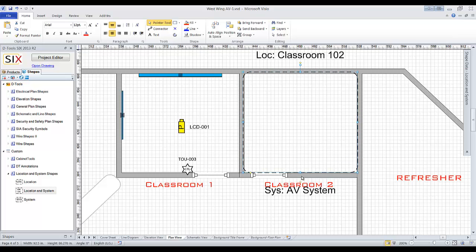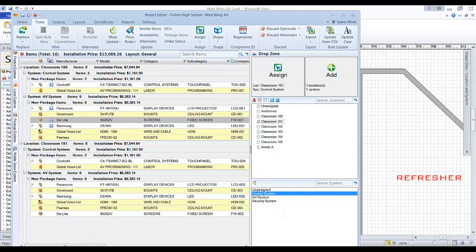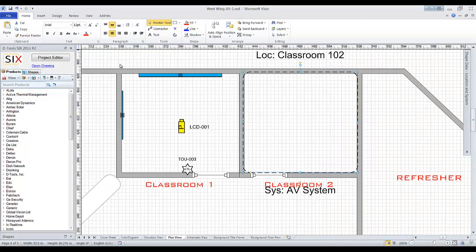And then when you're adding new parts, a lot of you like to add from here in Visio. And doing that doesn't assign it to a location and system usually. You have to go back and do that later. Unless, of course, if you guys know this, if it's selected here, you're good to go. Like I've got room 101 and control system. Technically, I could drag a part over here to the job and it would assign to that. It'll always respect the drop zone.